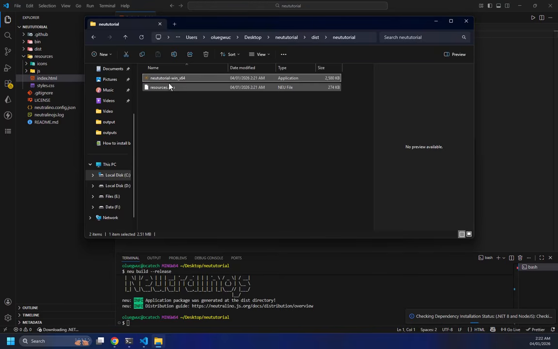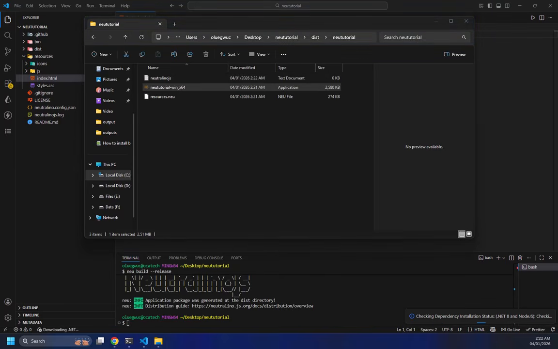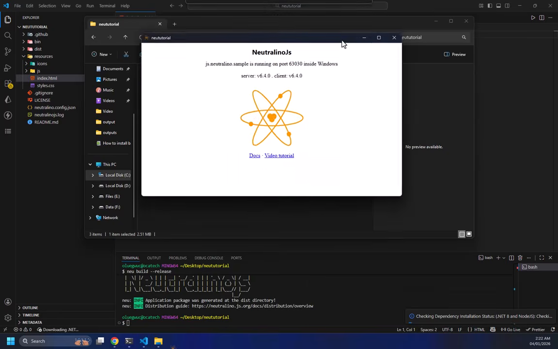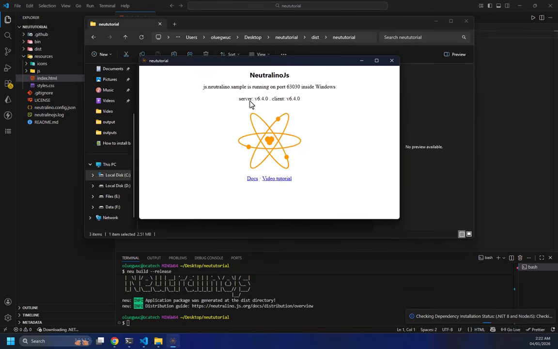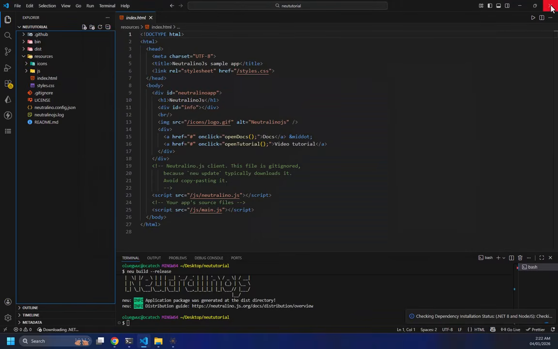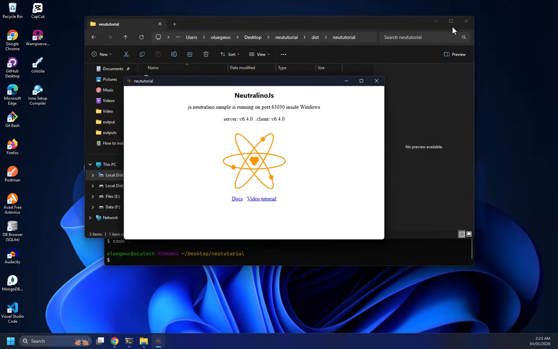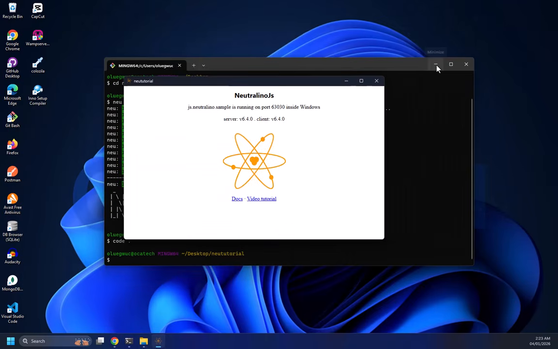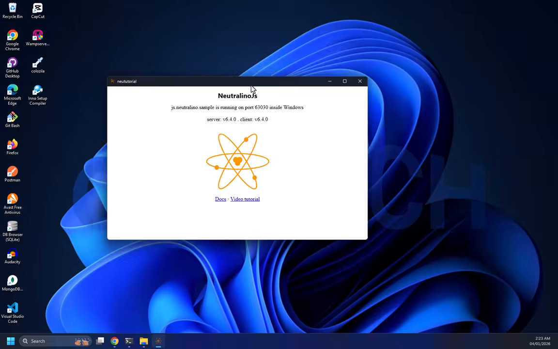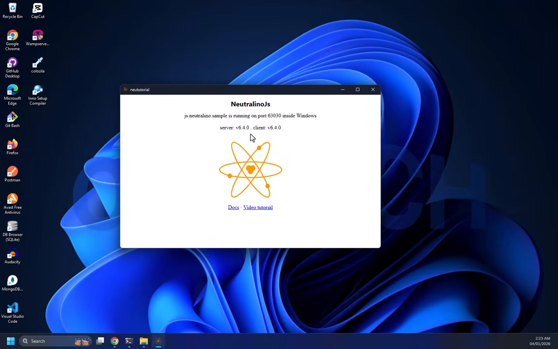So let's launch this application. It has opened. This is it here. You can see it is a standalone application, guys. I can actually close this. I can close VS Code to show you that it is actually a standalone application. Let me just close all this. So you can see this is the production version that was built.